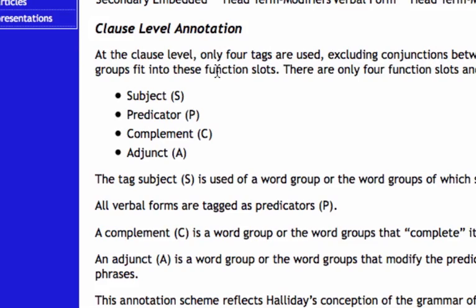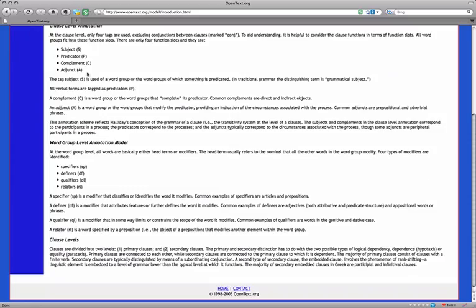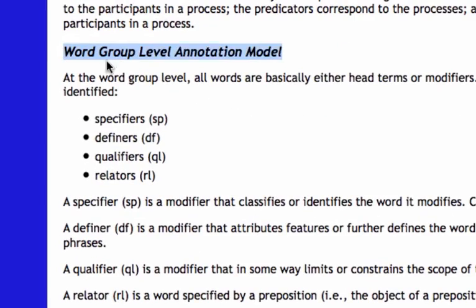So clause level annotation is one of those. The clauses have several components that you'll read about here: S, P, C, and A: subject, predicator, complement, and adjunct. There's also a word group level annotation. I'll show you that as part of these podcasts as well, to show you how they work and how you read them.